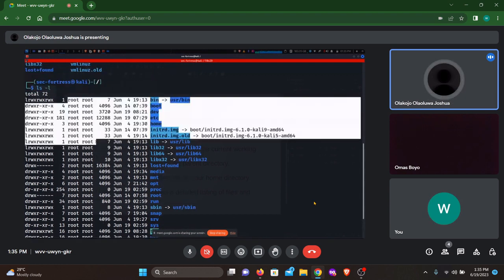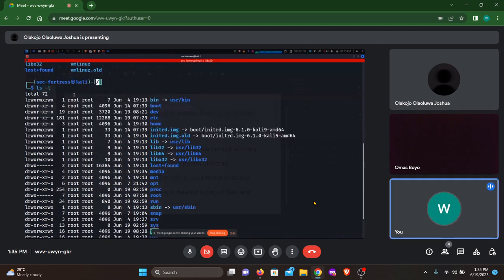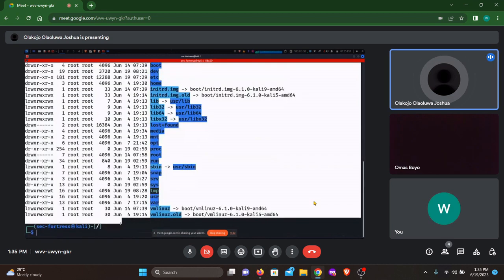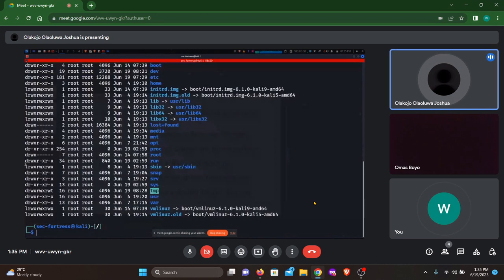Like I mentioned, this is the root directory, so it is mainly for root, and this is the permissions. What can you do to this file? Can you read it? Can you write it? The first letter in each of these permissions signifies what type of file it is: D is for directory, L is for link.